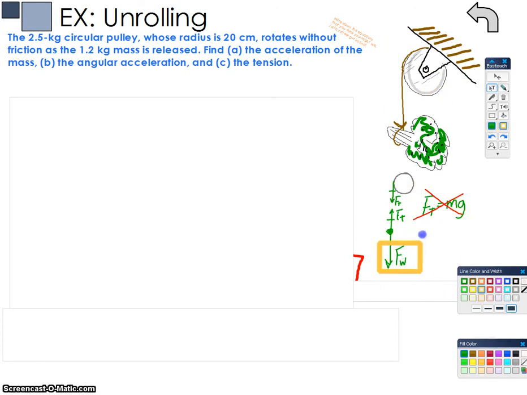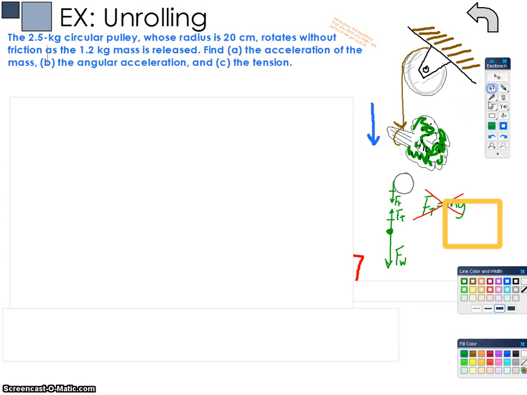This thing is going to accelerate. The broccoli is accelerating downward. So this weight must be greater than this tension. However, given that the cord is considered massless, the tension that's on the pulley will be equal to the tension that's on the broccoli. Digest that, because look, this ain't true, meaning I've crossed out an equation. Tension is not equal to mg. That is the most common mistake. People look at this and they think that those are balanced forces, but what they're not accounting for is the simple fact that, hey, this thing is accelerating downward.